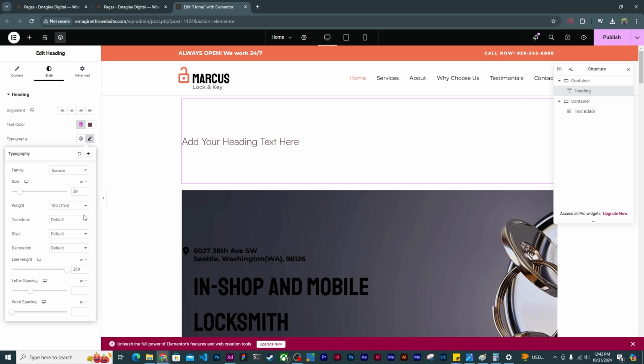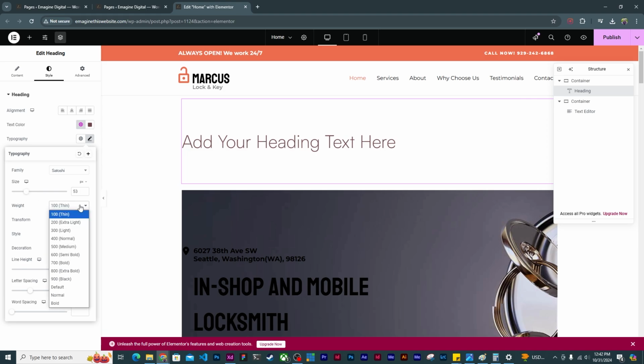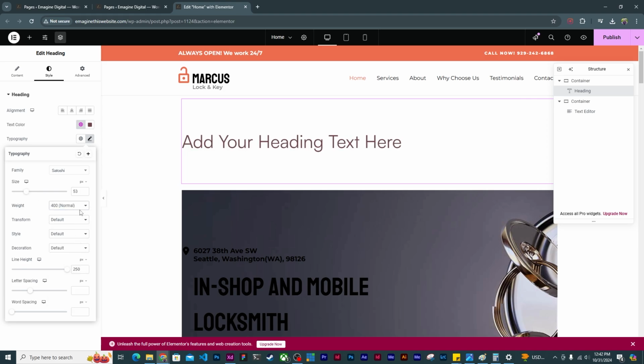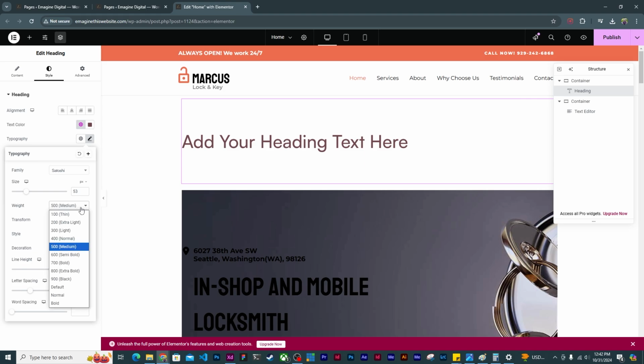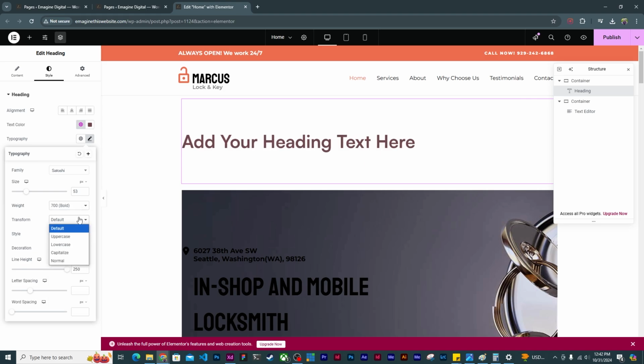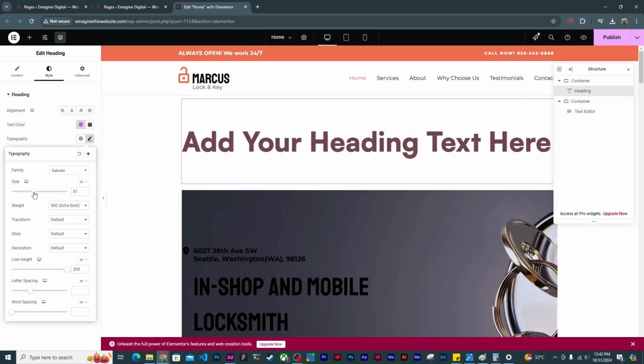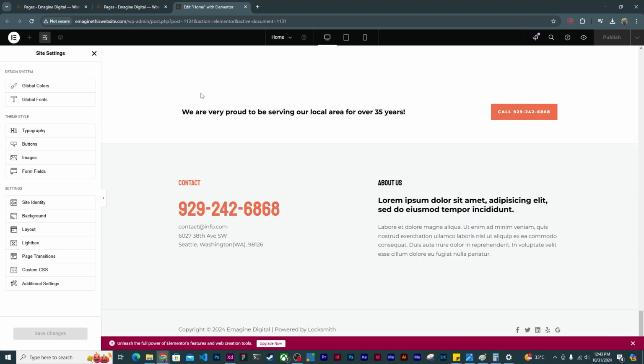I can select it and then I can resize it, do whatever I want with it. I can then make it normal, medium, bold, and I think we did extra bold. So that is how easy it is for you to add custom fonts to your WordPress website to use.